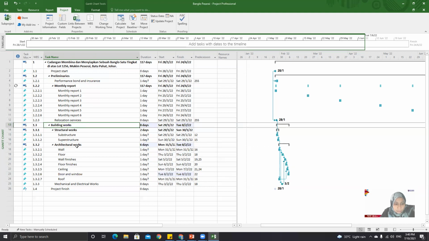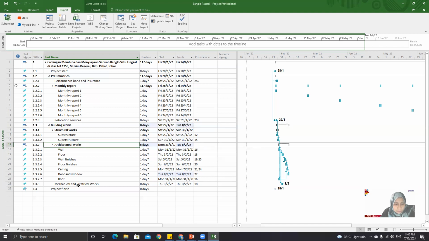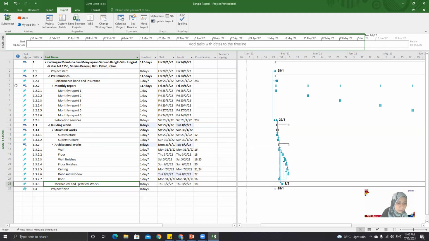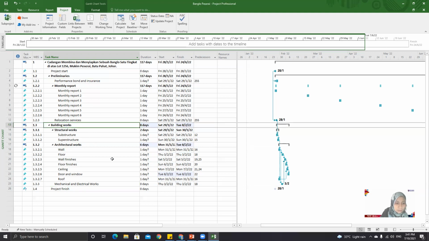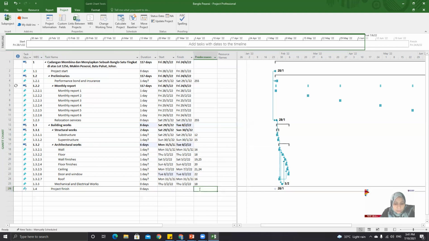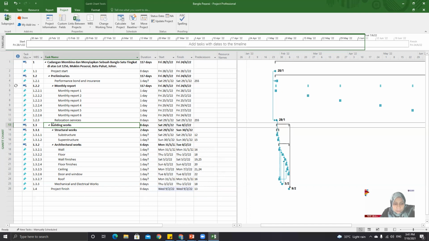So we have to make sure the element this building dengan architectural and M&E under building. So satu je lah, building works. We have to make sure that building works complete, then baru project tu dikira siap. So yang ni kita boleh letak building works is 13. Okay. Because building works ni dikira sebagai main element.